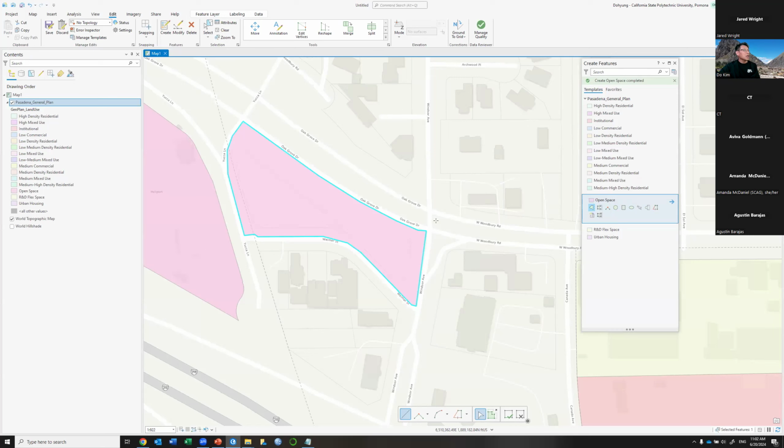So you can see new polygon added, right? If you missed double clicking, so for example, I want to finish drawing right here. You're supposed to make a double click, but you didn't do that. You just did a single click.